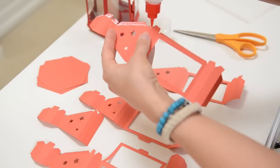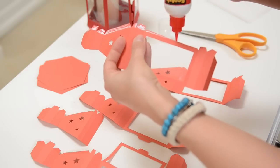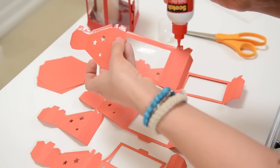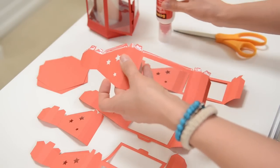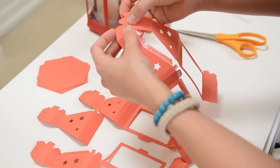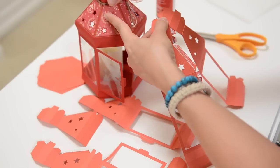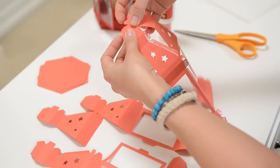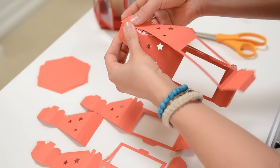And before you start doing this, if you want to go ahead and put your decorative panels on top here where the stars go, you can go ahead and do that now while they're flat, so it's a little easier to put those in place. But if you want to wait till the end, that's not the end of the world either. I'm just talking about this decorative pattern that's here, so you can add that. But I'm just going to skip that for now because it's not difficult to figure out.